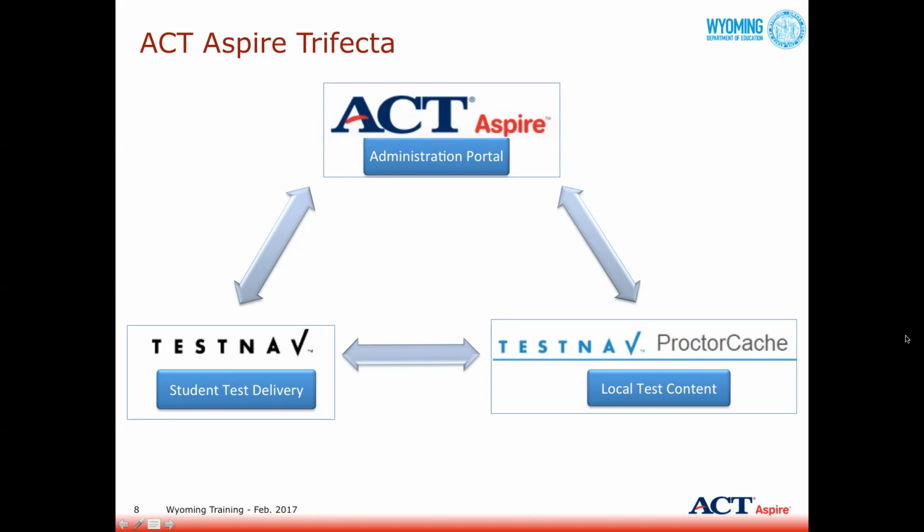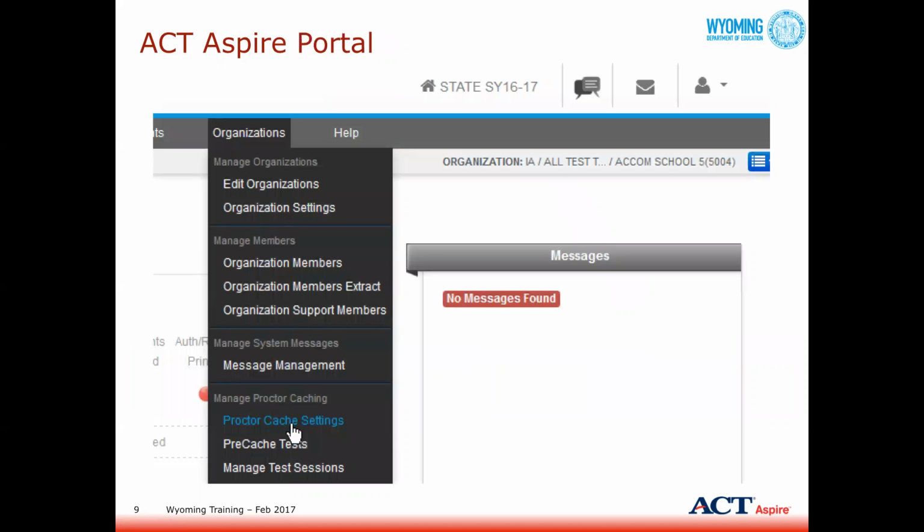We'll go into each of these a little bit more here. We're going to talk a little bit about the portal. I mentioned earlier, a lot of technology folks ask me, do I really need access into the portal? This seems like it's the admin piece. Do I need access into it? And the answer is yes. As I mentioned in the previous slide, it's a trifecta. You need to be able to access all the various components in order to make this work.